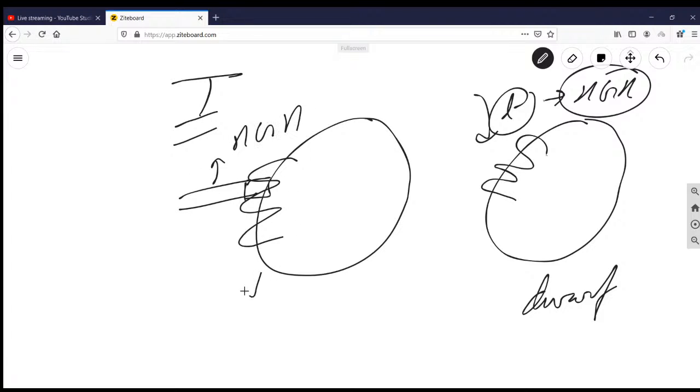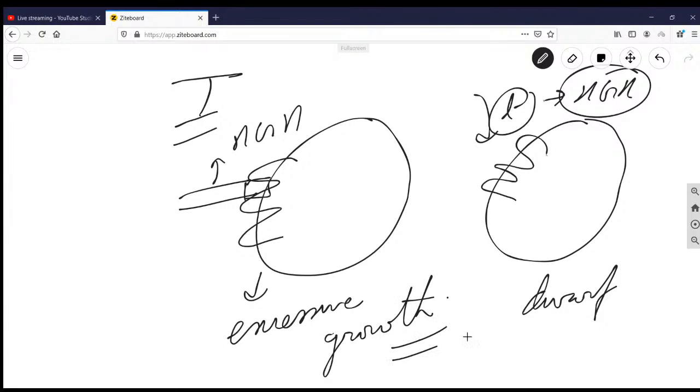So you may get excessive growth, which is also not desirable for your body. Your heart may grow abruptly, your feet may grow too much, your skull size may grow too much, your weight will be too heavy for your muscles to take. That is known as dominant mutation. These kinds of mutations are also there, but it is not shown in the law of dominance, but later on it was discovered that these kinds of mutations also happen.